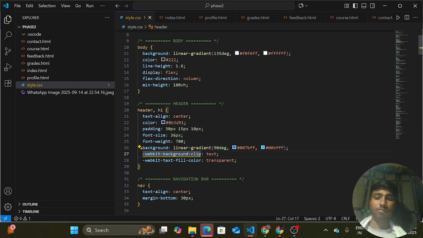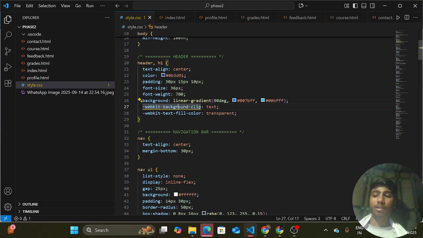Another one is flex direction column. Column means you can see column and row are both different. And min-height, I use 100vh, which ensures the body is at least as tall as the viewport so the footer can stick to the bottom if the content is short.